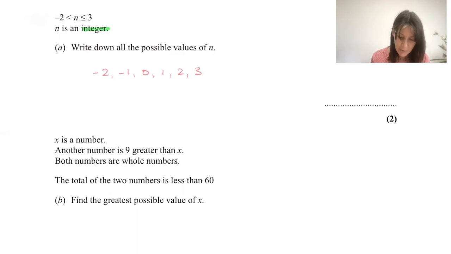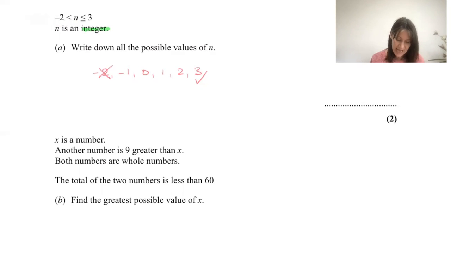But then I need to home in a little bit closer to the actual inequalities themselves. This one has part of an equal sign, which means it can equal the 3. So in my list of numbers, I will be keeping that 3. But when I look at the other one, that is not present. So this n cannot equal the -2. So we wouldn't be including that one in our list. So our final answer would be -1, 0, 1, 2, 3.